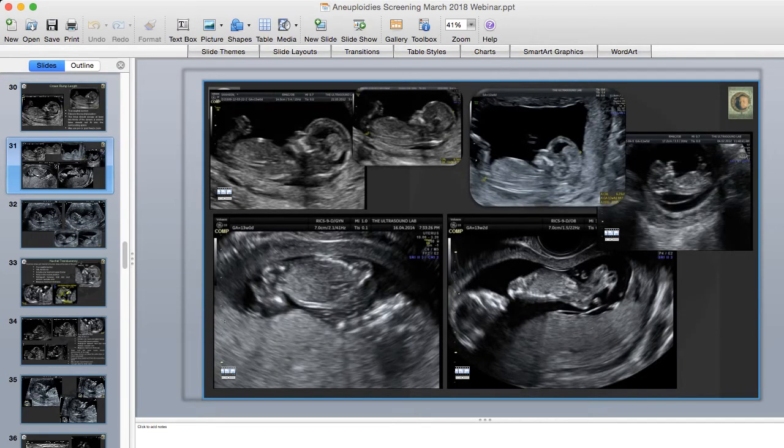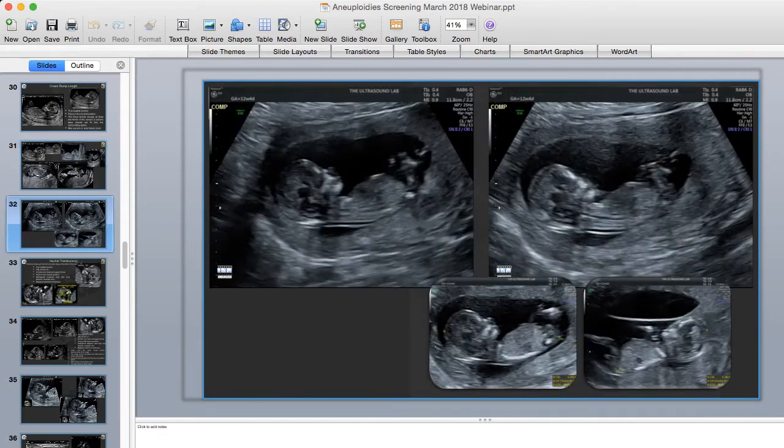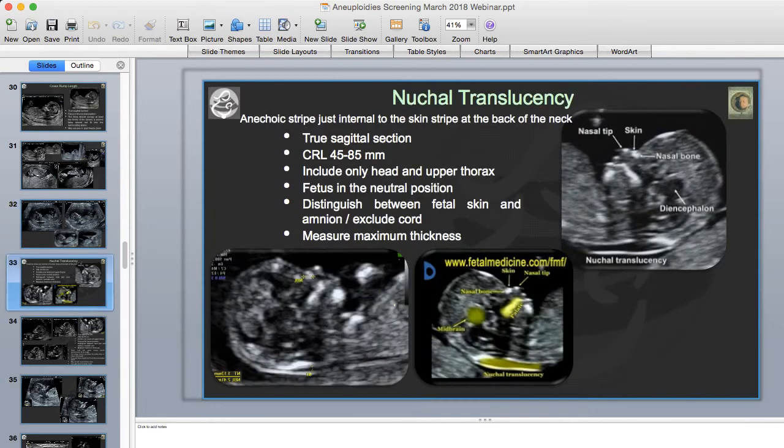You therefore need to do a lot of effort when you do these, and that is important because if you have a fetus that is in this position or this position, you're not going to be able to do your test correctly. You have to wait for it to come into an ideal position and then do a crown-rump length assessment. And therefore, an image like this would be more appropriate than an image like this where the outline is not well seen. And do remember that even in twins, you need a good crown-rump length for both because they could have different crown-rump lengths. So we don't compromise on this at all.